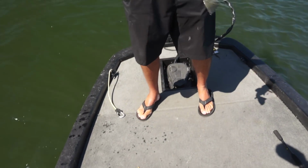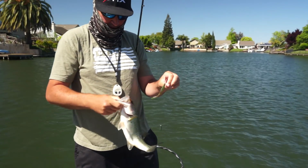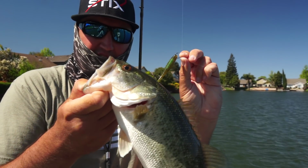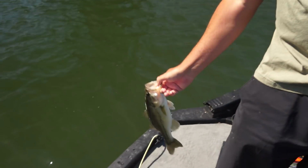Nice little drop shad fish. Out here windy. You know, it's windy. This little buck was probably up building a bed, but he's seen that little bluegill come in there on the drop shot to invade his space. Now, I'll give you a little tip. I'm gonna toss this fish back.